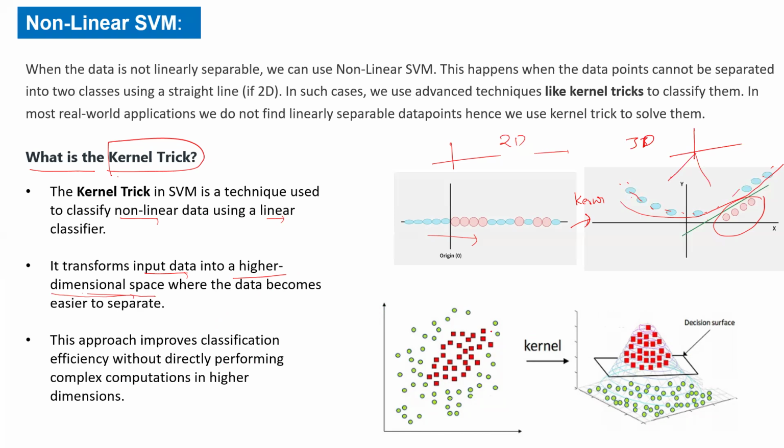And let's say this kind of data is there. This is very hard to separate into classes, right? So that time, if I apply the kernel trick on these data points, after sending them to higher dimensional space, one class is on the top and another class is on the bottom, and the decision surface will separate the two classes so clearly, right? This is the way we achieve clear separation for the non-linear support vector machine by using kernel, right? I hope you really understand how you are sending this 2D to higher dimensions.